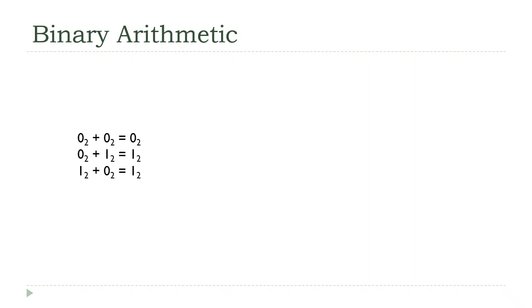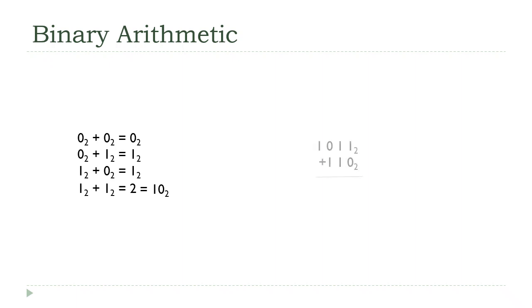Where this gets different is with the last combination. 1 plus 1 is equal to 2. Now you notice I didn't put a little subscript there. That's a decimal 2, because 2 is not a binary digit. We're not allowed to put it as part of our result. 2 in binary is 1, 0. So notice how this was like when the 8 plus 5 was 13. I'm going to put the 0 in the column, and I'm going to carry the 1. It's going to be exactly the same.